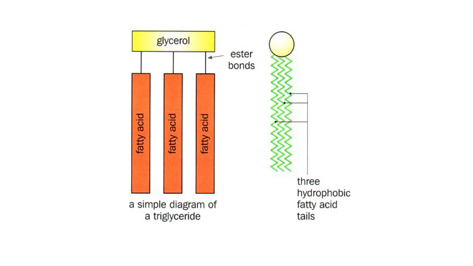The first thing we need to look at is the structure of a triglyceride. As the word triglyceride implies, tri stands for three, and therefore it means that a triglyceride has three fatty acids, as you can see in this diagram. In the exam you can get away with drawing a simple diagram like this — pictures paint a thousand words, so it's always worth drawing a diagram in your answer. These fatty acids are joined with an ester bond to the glycerol molecule.